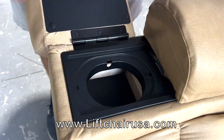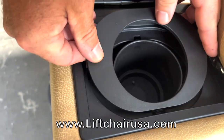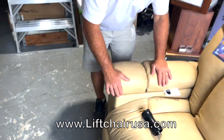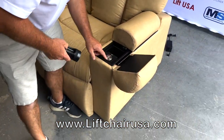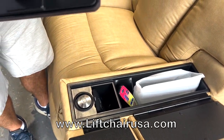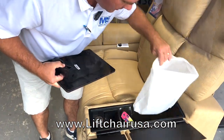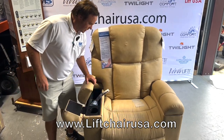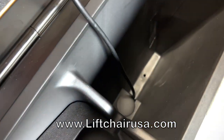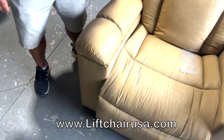Pull this up, remove that, drop this in. Take this, put it down. Now it moves when your chair moves. Flip it back over here. This holds your tray, and your tray's in here. So, again, right here, you have your cup holder that moves. Here's where your remote can stay. So, comfort zone 4. So, you don't have to worry about the cords. It's all right there.